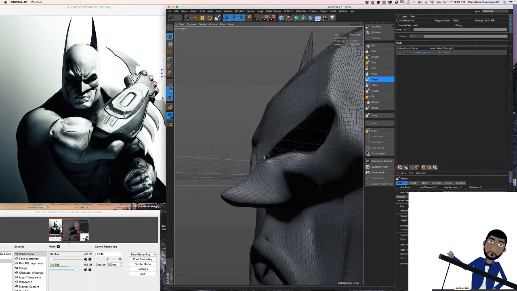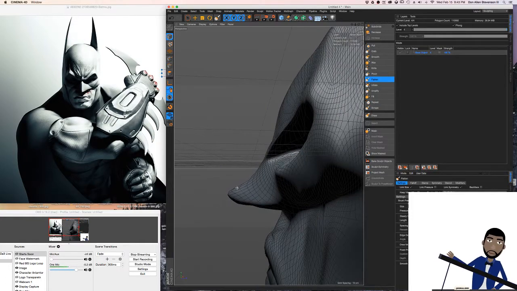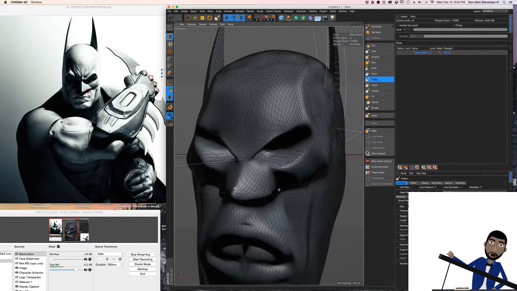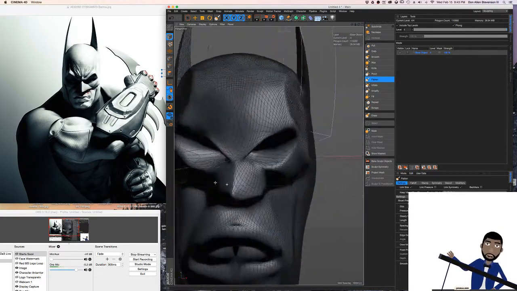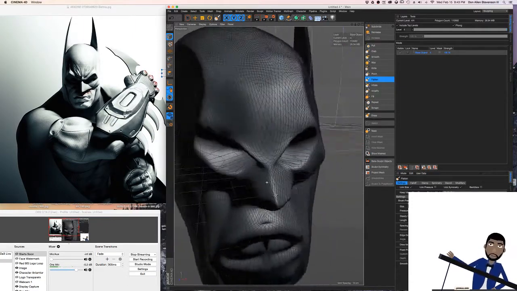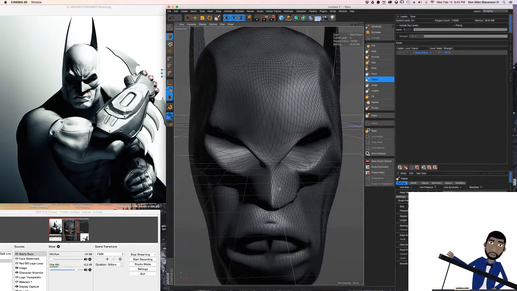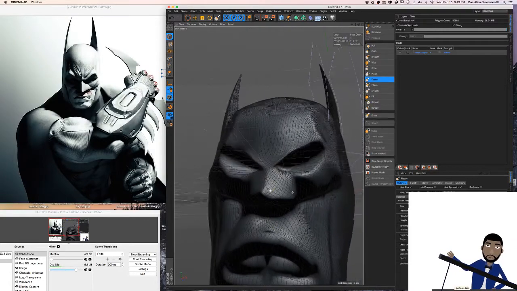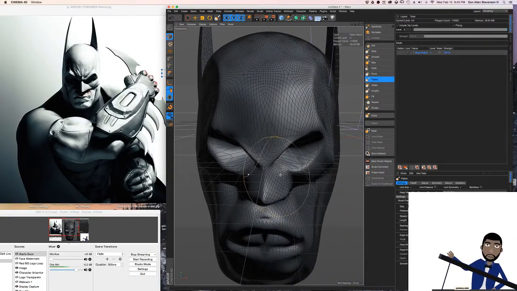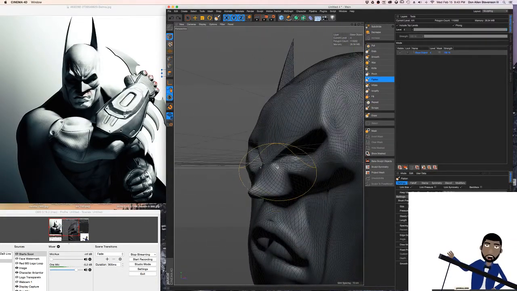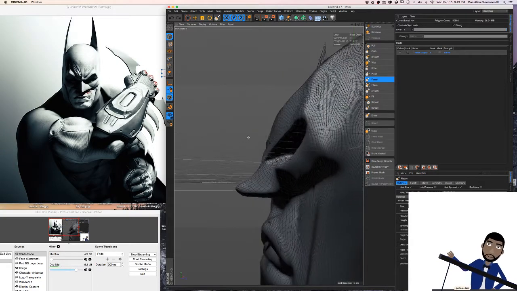Whoa, look how pointy his nose is. Let's flatten that. Let's flatten the nose. Okay, there we go. Is his nose crooked? Oh, it's just the lighting. Okay, there we go. I'm just kind of rotating around our object. Ah, messed up his nose. We're going back in time to a better time.